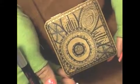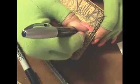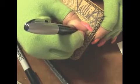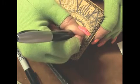I'm thinking about this space right here. I'm thinking I need more circles. That's what I'm thinking. What do you think? Do you think we need more circles? We want more circles. Didn't really give you a chance to answer that, but I'm thinking circles.